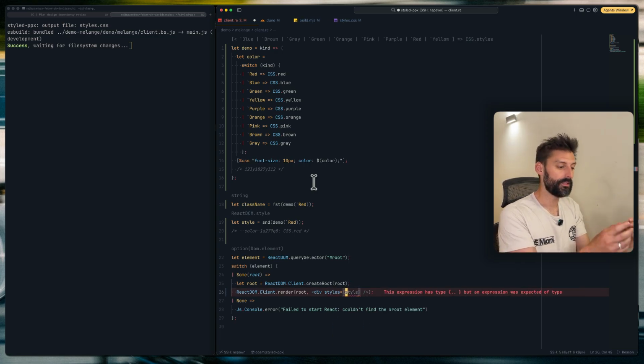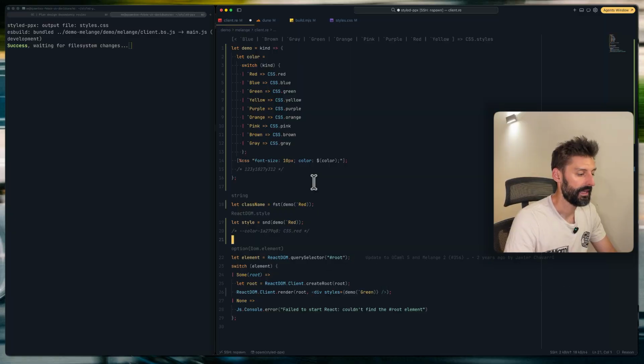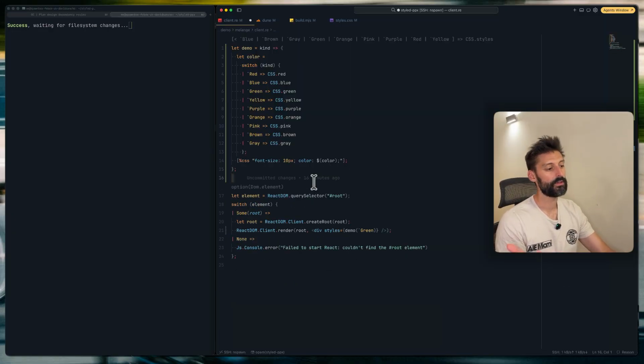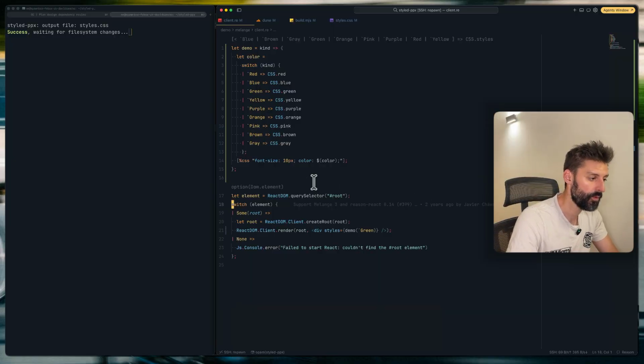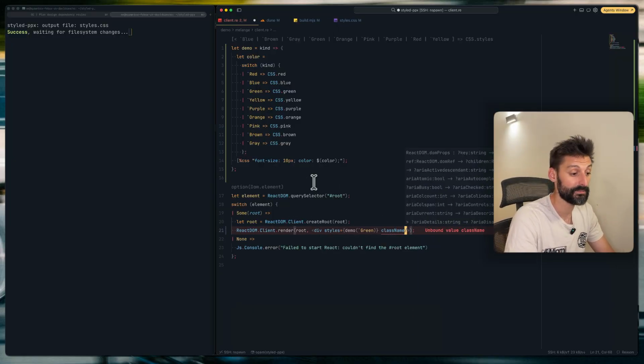Prop expansion, so this style is going to expand into class name and style, and you can do demo green in this case. And it's going to expand into the right values for you. What's important here is that if you also want class name or inline styles or whatever, it's possible.